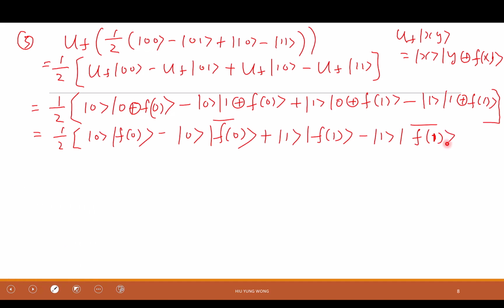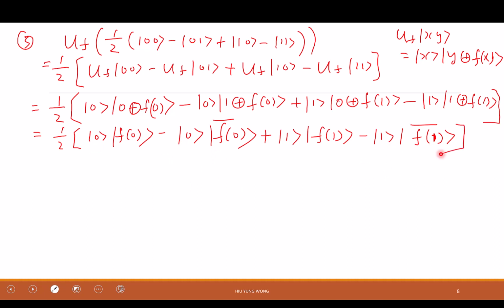Now from here, maybe you come up with some idea already. Look at this. Hey, if they are constant, wow. If f1, if these are the same, right, they will get cancelled. And if they're not constant, maybe the other term will get cancelled. But you will find that you cannot do it here. However, that is the idea. And then you go further. Maybe I can transform into another basis so they will get cancelled.